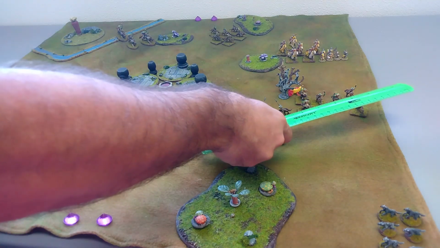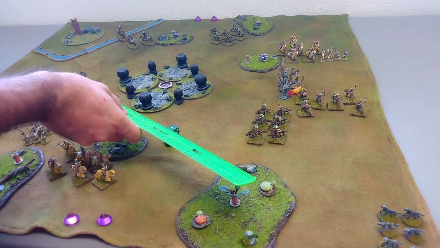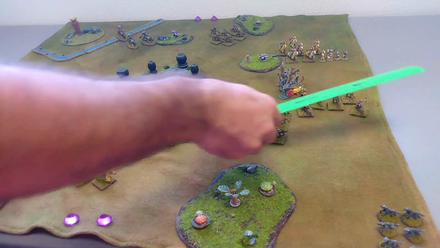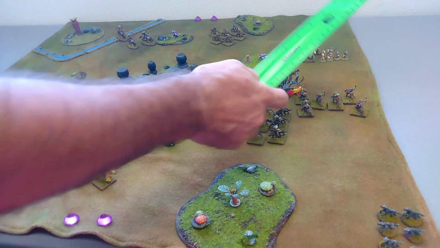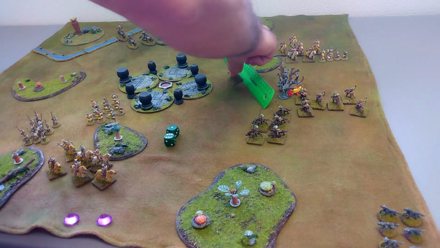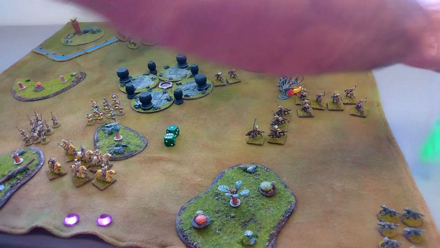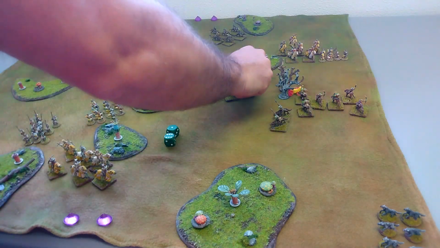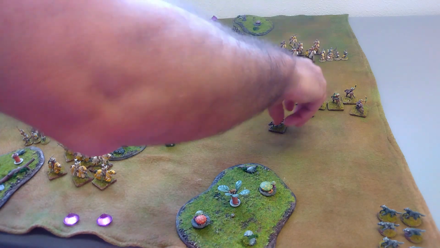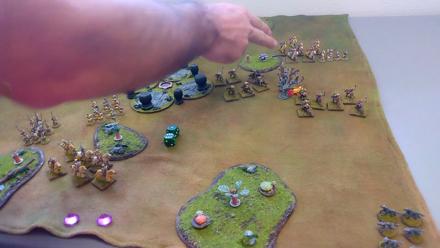So we're just going to bring them over to, we want to stay, we're going to get hit by those bows, whatever we do. Unless we want to bring them, yeah, we do. Let's bring them up this way. You know what? We're going to refuse the flank. If we bring them up here, like so, now we're safe from the bows. Oh, we might get charged by these guys, but we do have some backup.